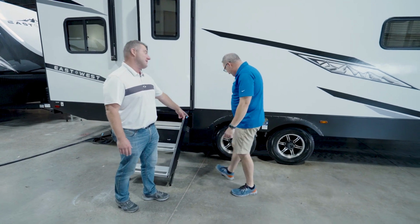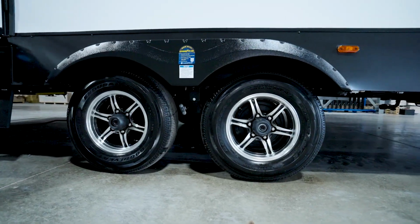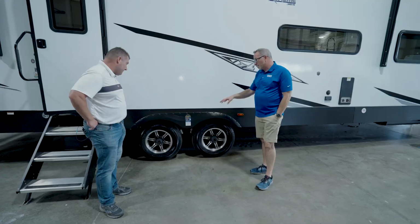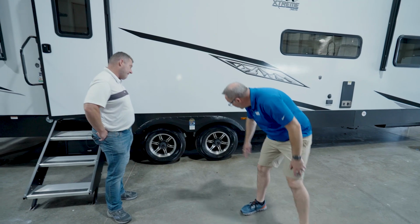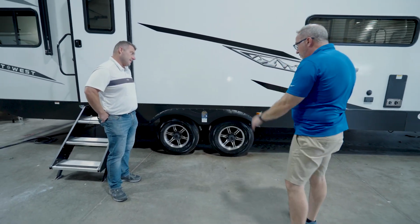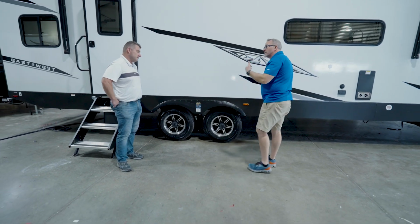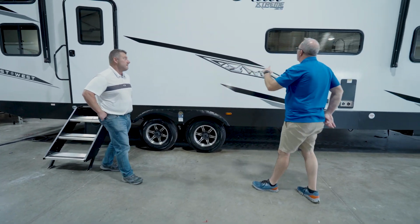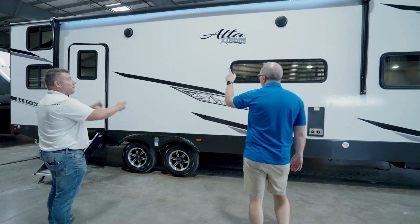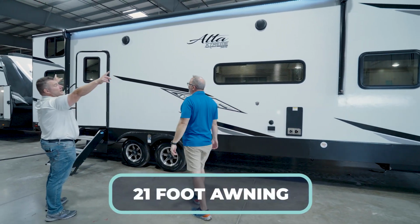So I know we pointed out the tires because we talked about it earlier. Yeah. You have Goodyear tires, even the spares are Goodyear. Yes, absolutely. And you got the Dexter Easy Lubes on there. Yes, sir. The extra wide berth giving me some good stability going down the road. The Endurance tires, a little bit higher rated for temperature and speed. Yep. Love that. External speakers, looks like about an 815-foot. Yeah, they're the upgrade. They're those marine grade. And then again, king size everything.